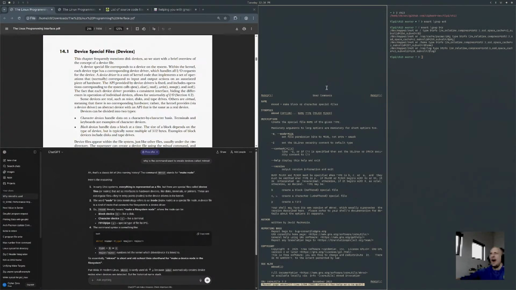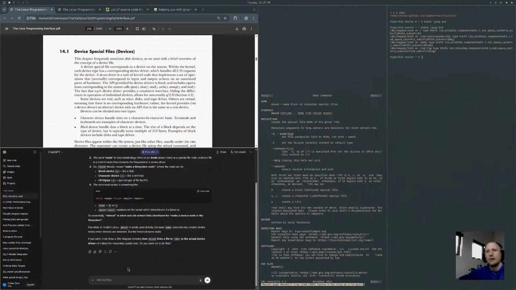Alright. Create the special file name of the given type. Okay. To say make node, the name, the type, give me a common example of using mknod.